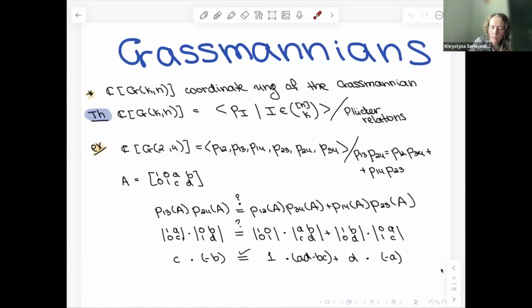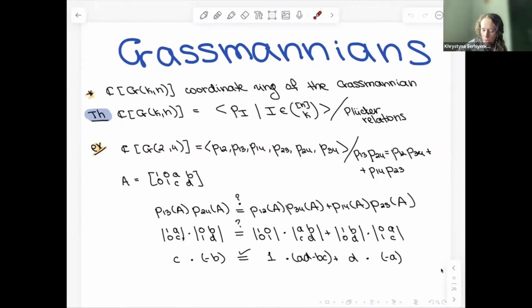And then we're going to be interested in the coordinate ring of the Grassmannian, or really the homogeneous coordinate ring of the affine cone over the Grassmannian. So we're interested in functions on the Grassmannian. And a theorem that's been known even before cluster algebras is that the coordinate ring of the Grassmannian is generated by these Plucker coordinates p sub I, where you take all of them, modulo some Plucker relations that the Plucker coordinates satisfy.